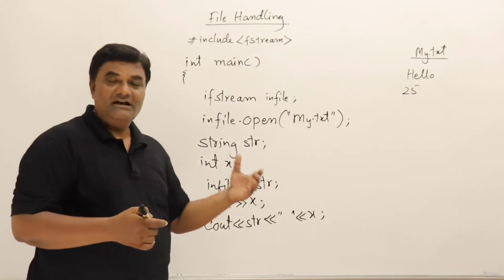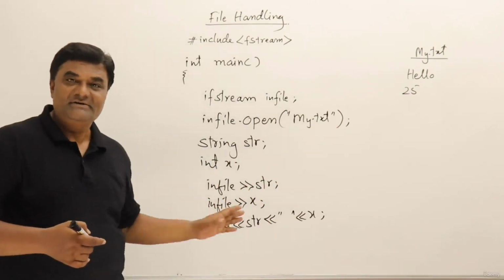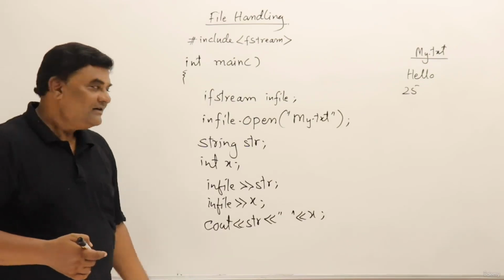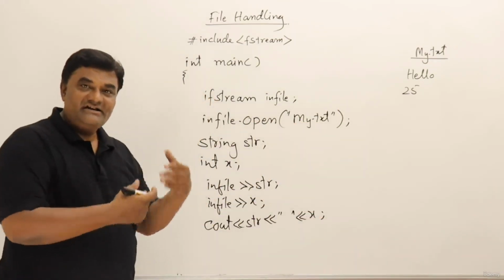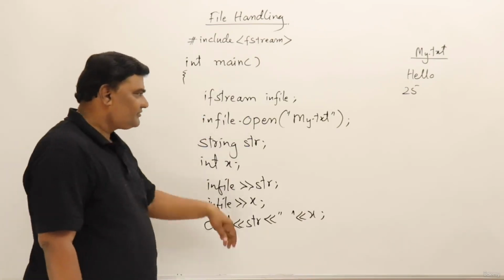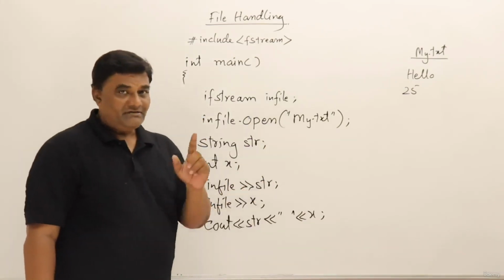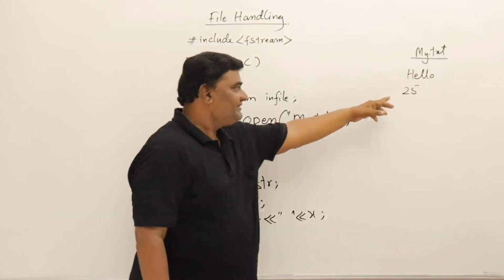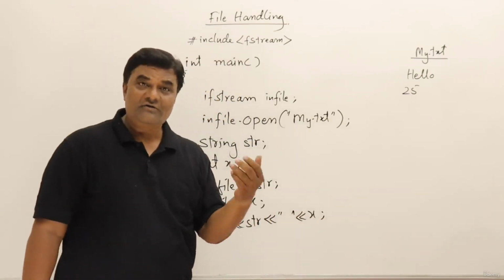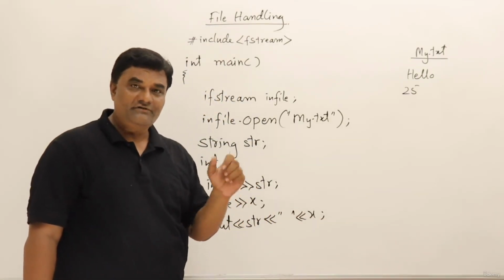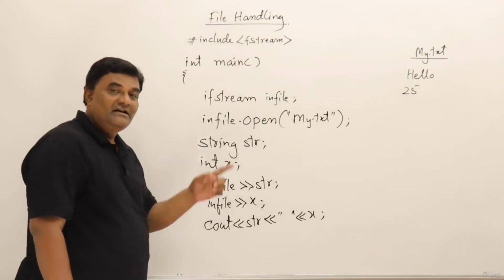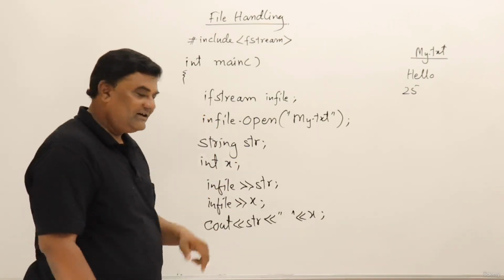So you can see that the program is reading something from the file and displaying it on the monitor. inFile is an object connected to that, so it is reading from there. That's all. Finished. But one thing: once you have finished reading this, we have reached the end of the file. Sometimes we need to check whether we have reached the end of a file or not. So let us check how to know end of file or not.